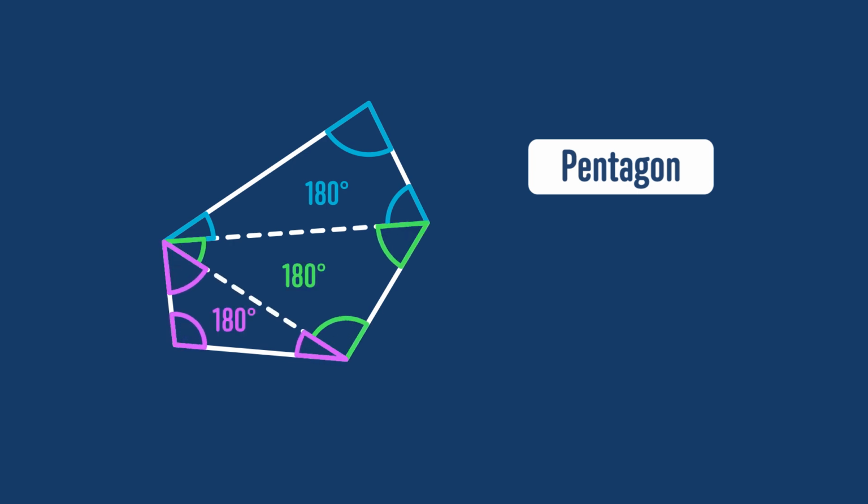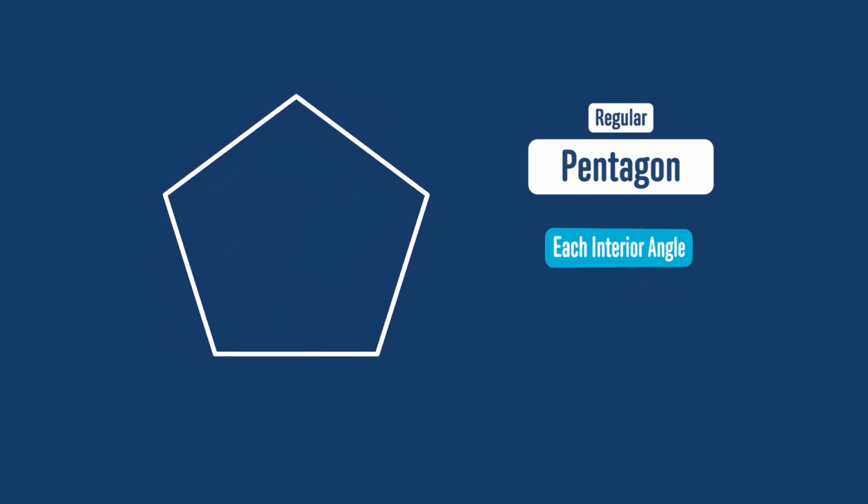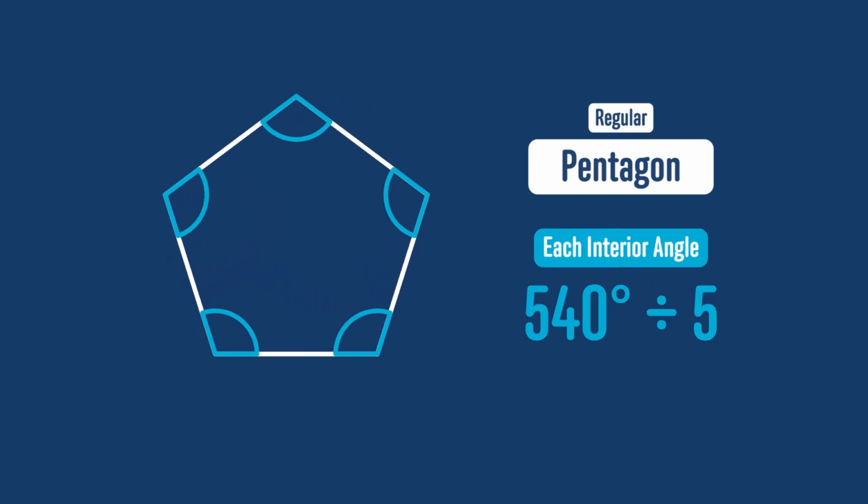With any 5-sided shape, or pentagon, we can draw a line from one vertex to an opposite vertex to split it into a triangle and a quadrilateral. Like before, we can then split this quadrilateral into 2 triangles, meaning the pentagon can be split into 3 triangles in total, whose interior angles sum to the interior angles of the pentagon. So the interior angles in any pentagon must add up to 180 times 3, or 540 degrees. So if the pentagon were a regular pentagon, each angle would be 540 divided by 5, which is 108 degrees.